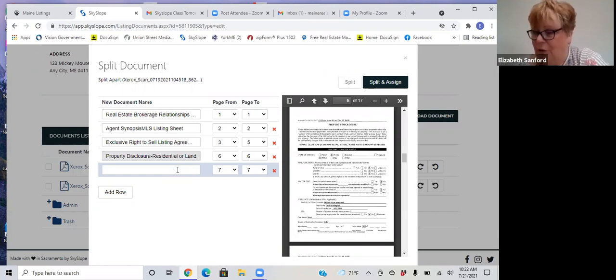But as Bill has mentioned several times, the water quality for public water can be bad. Think Flint, Michigan. So it does need to be filled out. If it's private water, then you need to check off whether it's a drilled well, a dug well, or other.